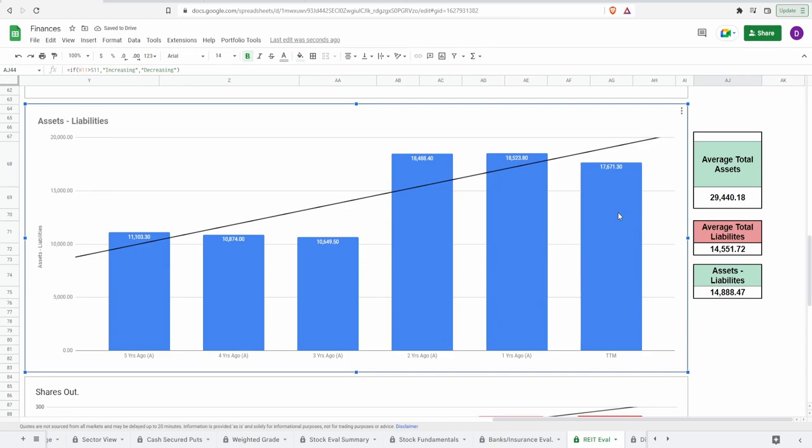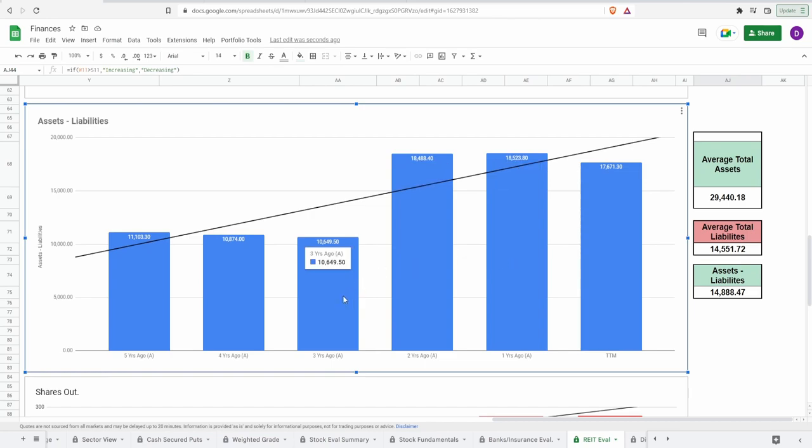Looking at the assets minus the liabilities, taking the company's assets, subtract the liabilities, and we get to see if the company is able to survive a downturn. And obviously, we want this number to be positive, their assets to be higher than their liabilities, because if it's not, then that's a problem. And of course, I like the consistency of it going up. Now, currently, guys, as of today, they're at $17.7 billion. As of 1 year ago, they were actually higher at $18.5 billion, but again, this year isn't over yet.